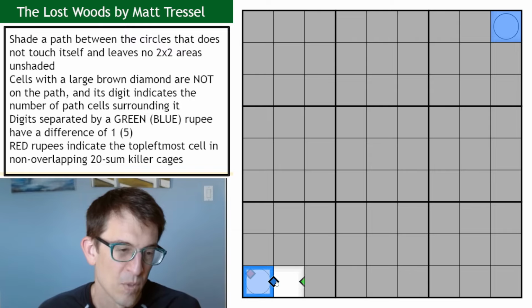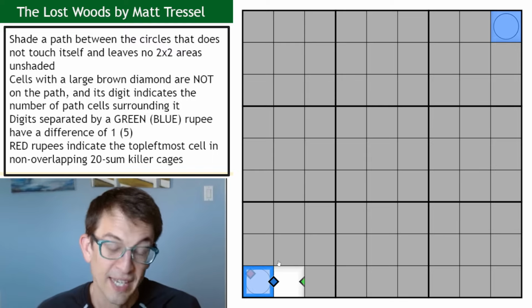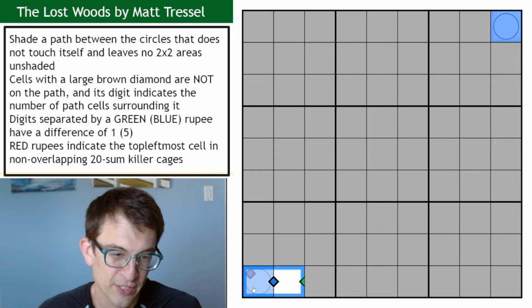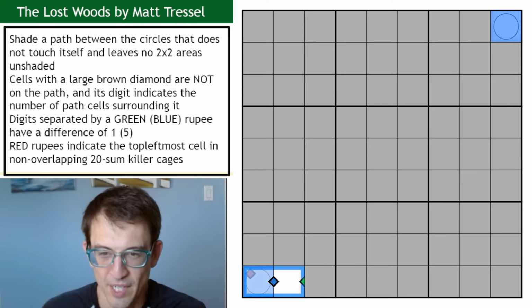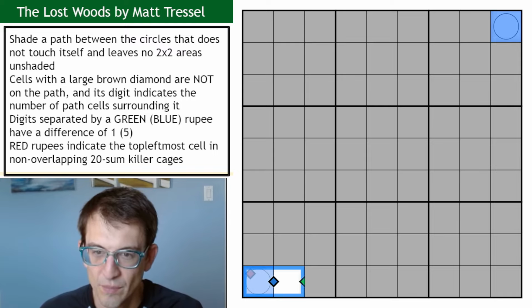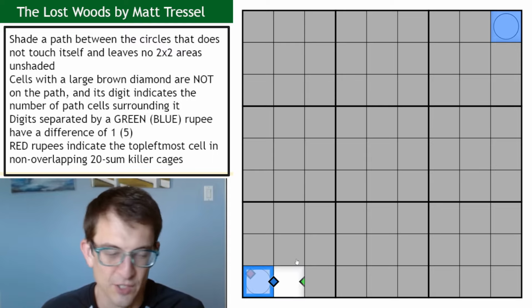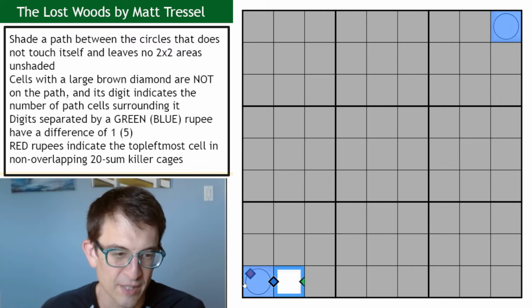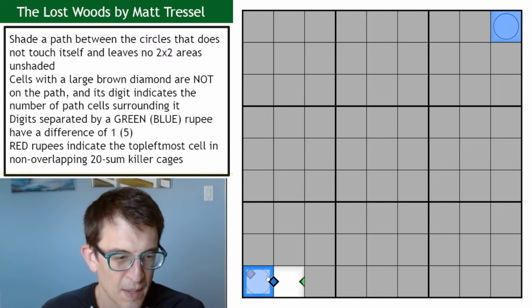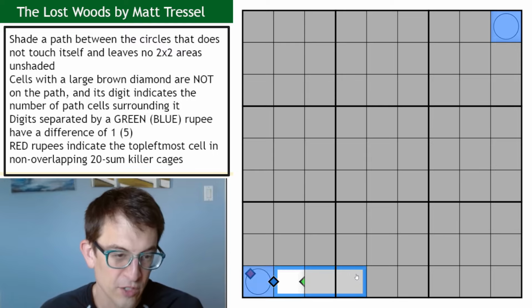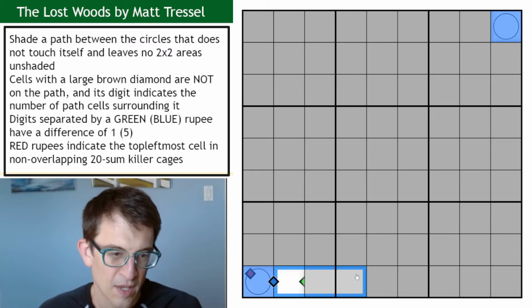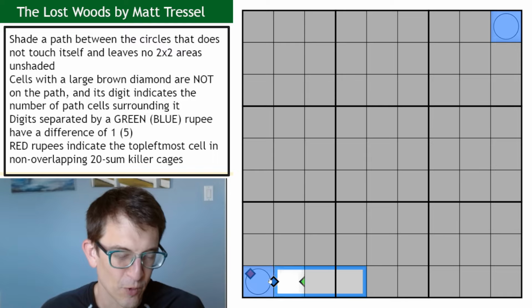I could have 4. I can't do 2, right? Because if it's 2, there's only 2 cells in the cage. Let me just read that rule again to make sure that's not the number of cages, because I want this to be general. Yeah, the number in the rupee cell indicates the number of cells that are part of the cage. So it can't be a 2, because I have to put 18 with it, which doesn't work. 4, I could do 16 and 4. That would be okay. I just did an example worth 4, so that works.